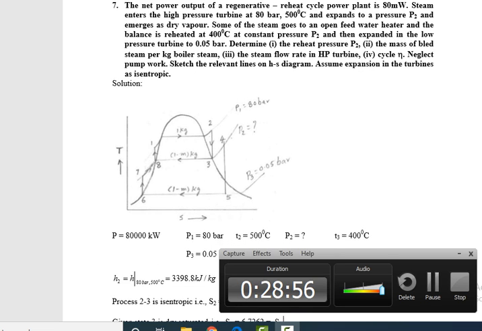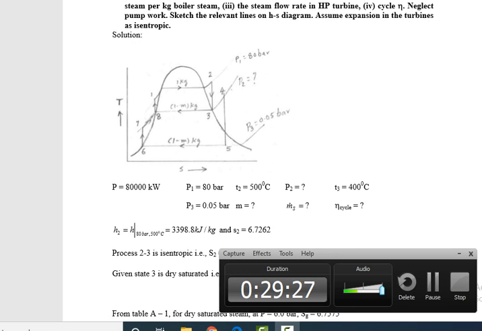First of all, you have to draw the TS diagram. From the TS diagram, draw the saturation curve, and then locate the points 1 to 2, 2 to 3, 3 to 4, 4 to 5, 5 to 6, 6 to 7, 7 to 8, 8 to 1. This line indicates the boiler pressure going into the turbine. This is the reheat section, then regeneration, and the last one is the condenser line. From this diagram, you have to locate the points.